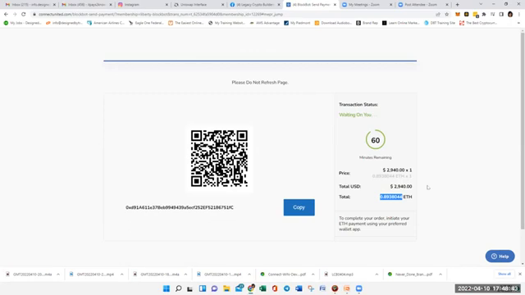If it was a node, it's the same process. The same screen shows up. You're still going to copy the address. You're still going to do the proper verification of the first 4 in the front, the last 4 at the end, and you're always going to use the Ethereum amount. We're not doing fiat here. We're not using the US dollar. Everything is in crypto. We never leave this screen until the confirmation comes through. We don't refresh it. We don't do anything. We just let the process organically happen.